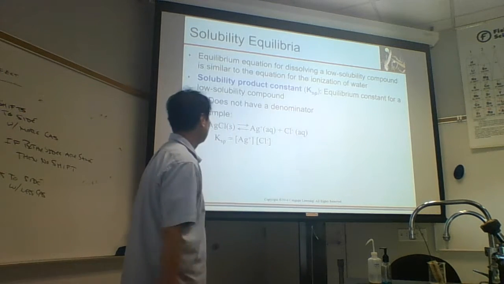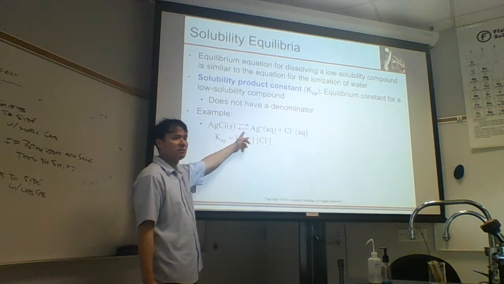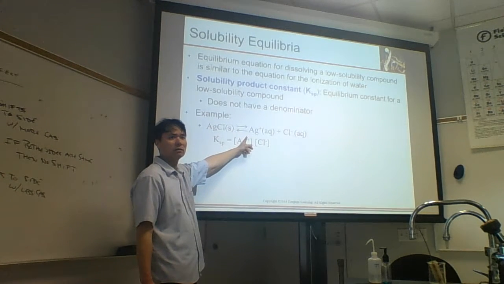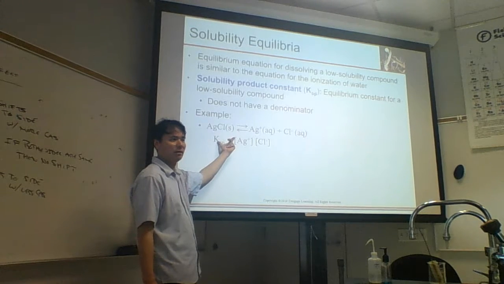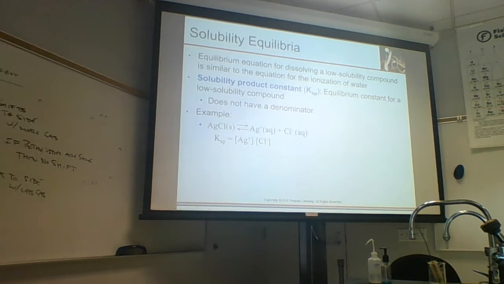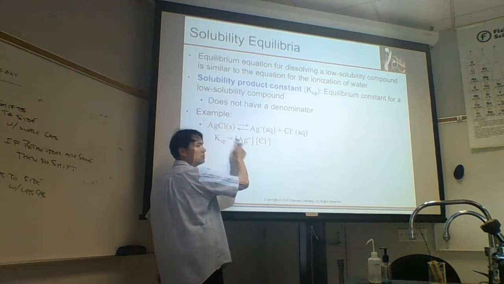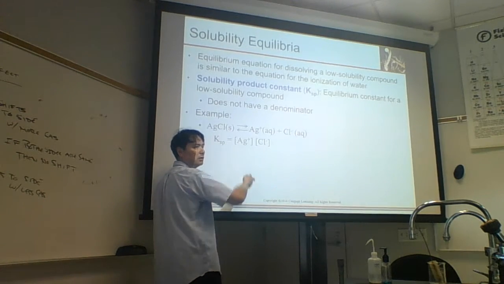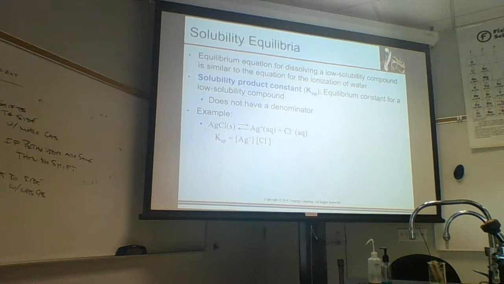Well, the same thing. If you start off with 100% pure silver chloride and you gave some of the silver chloride to water, is the remaining silver chloride that you have less concentrated? No, it's the same, it's pure. So the concentrations don't change. And therefore, if I look at this, this should be divided by the concentration of silver chloride. It's not. Because silver chloride is a pure solid.